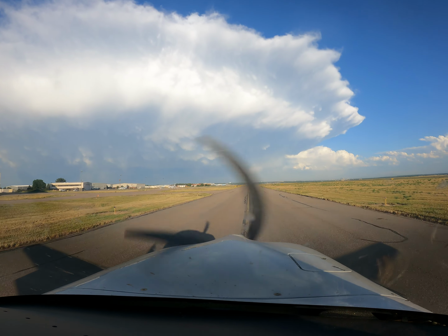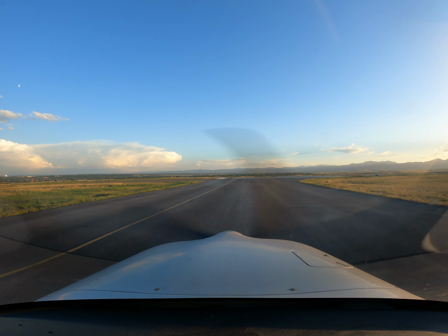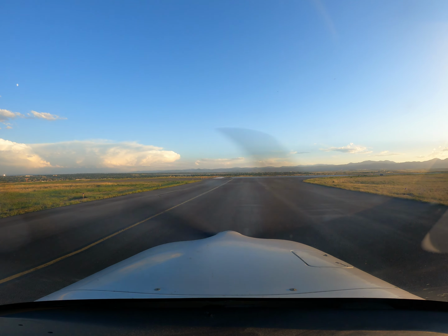So taking off here from Rocky Mountain Metro, the controller gave me an interesting vector at the beginning, fly direct to some area until I was outside of the Delta. So I had to say, hey, you know, I'm not from around here. So he said, oh great, it's about a heading of 300. So took off, flew a heading 300 until I was outside of the Delta, and then I presumed to go north and get back around all of the storms that were east of me and moving east. The unfortunate part, I also wanted to be moving east, so I had to go completely around the top of them.